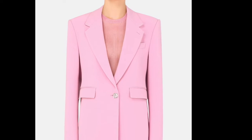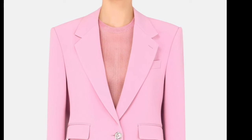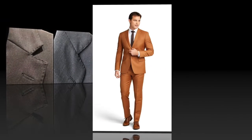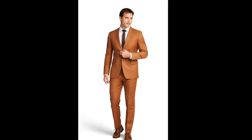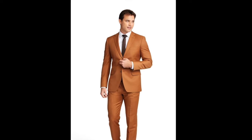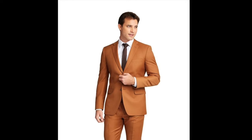The notch lapel is defined by a notch where the bottom of the collar and the top of the lapel connects at a 75 to 90 degree angle. The notch lapel always points outward and is partitioned from the top collar. The notch lapel is the most common type of all the three lapels. For this reason, they are considered the least formal of all the three types of lapel. They are common in your everyday work suits, jackets, and coats.